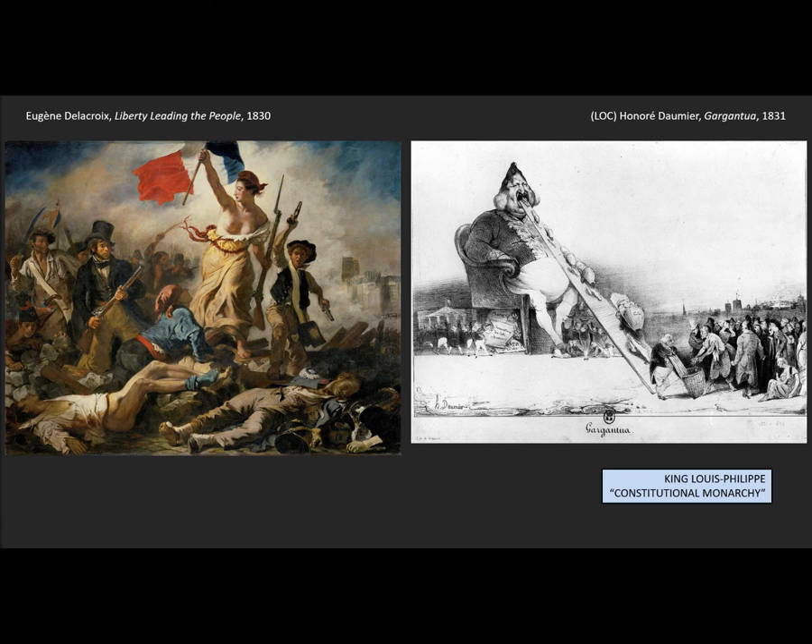Daumier's work is done in lithography — printing from a chemically treated stone rather than cut metal, which can be put on the printing press alongside the offset letters that print words. Daumier was a newspaper illustrator producing work inspired by contemporary events. Here he gives us a caricature of King Louis-Philippe. Louis-Philippe had mutton chops — those big sideburns — and a narrow forehead and heavy neck, giving him a head that looked like a pear. In fact, Daumier made a number of images where he turned his head into a pear.